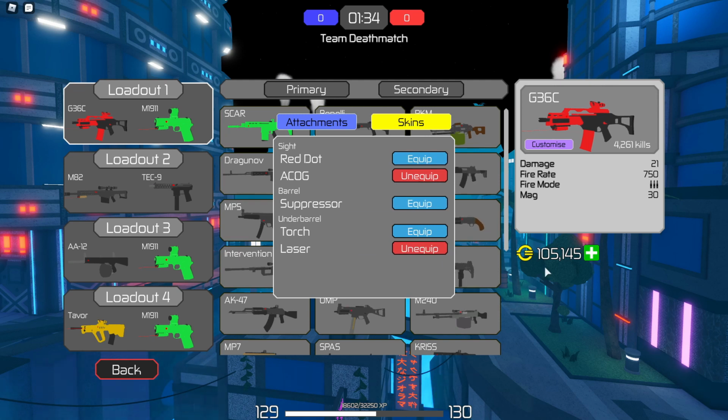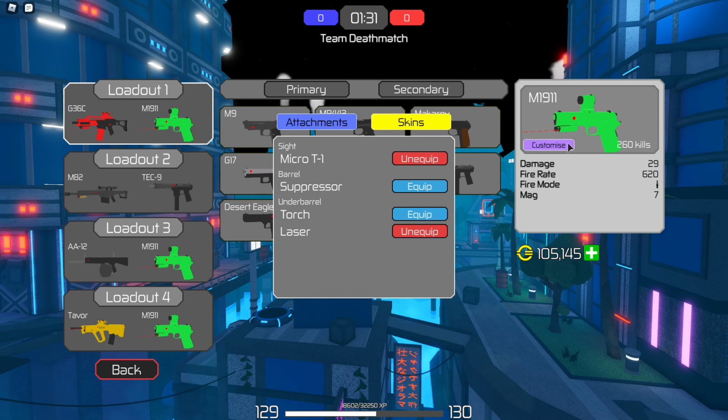And I recommend a laser for every weapon. And I noticed I forgot to talk about my pistol attachment, so I just have the micro T1 sight on there. You can do iron sights or whatever. I just like this better because it gives me better accuracy, and I always recommend laser. Don't mess around with torches or suppressors. Torches, because they pretty much reveal where you are even if you're around the corner. But I just wanted to explain my pistol attachment choices, but pistol preferences are pretty much yours.